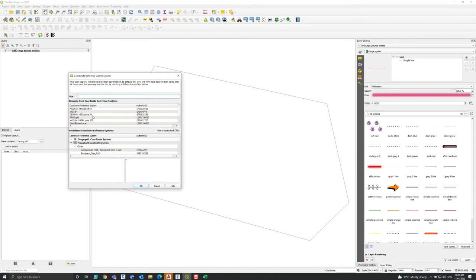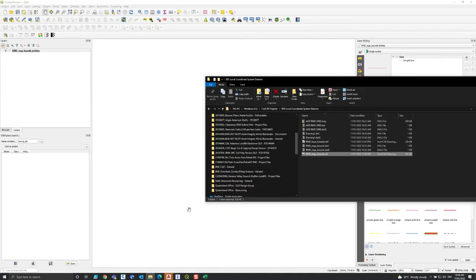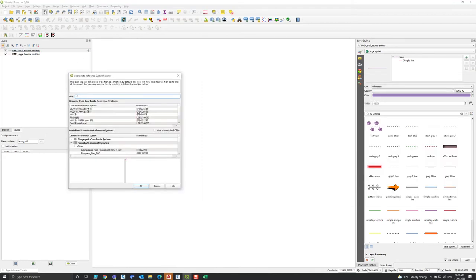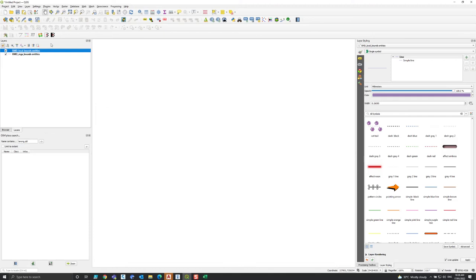You can just click that, and I can say, well, that one is in 56. And then if we bring in the other one, the local one, we can say, well, that one, and now we can do a search for our coordinate system, RMD local grid. This will probably be the one I created earlier when I was preparing this video. So now that's in our local grid, and we can zoom to layer on the local grid.